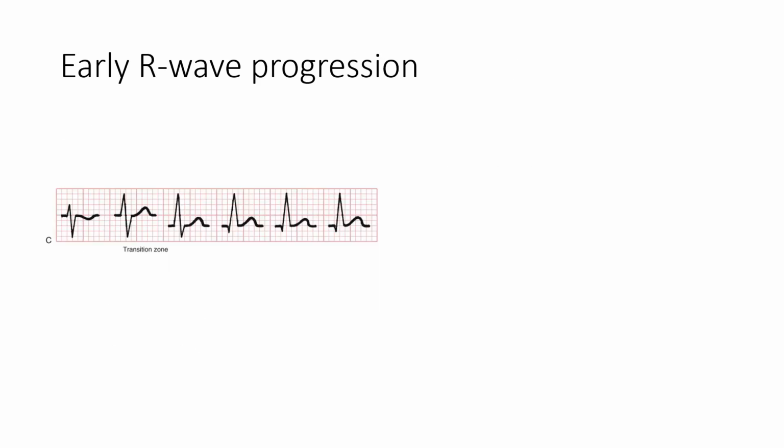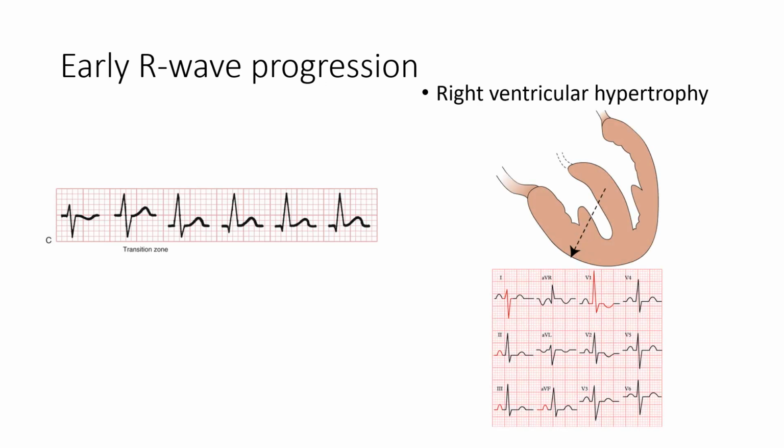Here we can see in the panel on the left we have a small R wave, and then in V2 we have essentially a biphasic QRS complex, and then by lead 3 we already have a complete R dominance, which we should not see until essentially V5 or V6. This sort of thing could occur, for example, in right ventricular hypertrophy, as we've talked about before. Here we can see in lead 1, it already has a dominant R wave. Here again, R wave progression is going to move towards hypertrophy and then away from infarction.